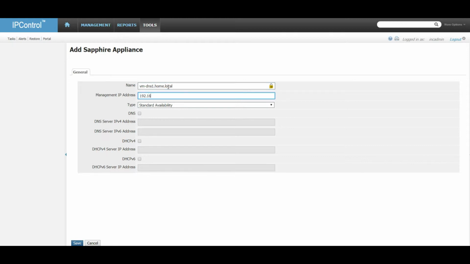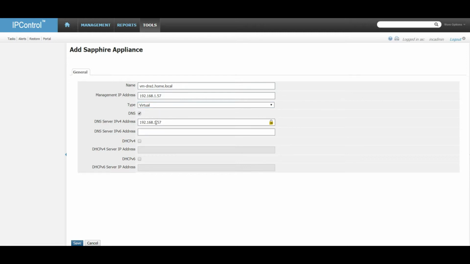DNS1.com.local. The management IP address we're going to keep as the individual IP we assigned to it, which was 57. However, all of the appliances have 4 interfaces. You can determine if a specific interface provides management, and then the services operate off a separate interface in order to control access to the system. That's entirely possible. This video will not cover that fully, but it does have the ability to define whether it's a standard, high availability, or virtual appliance, which we'll select virtual.